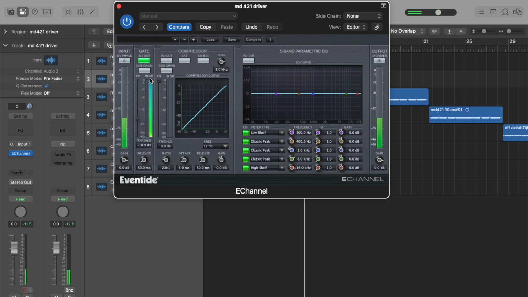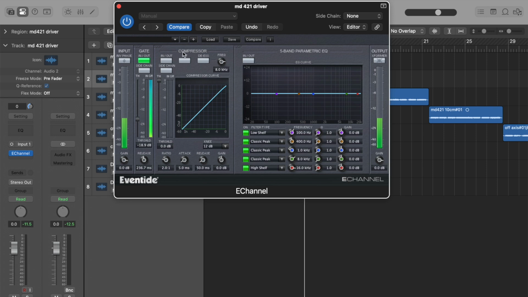And we can see here, this bar all of a sudden slams down from the top down. That is the volume being brought down by the gate. We can choose how snappy and how slow the gate responds with this release pot. The shorter it is, the faster it will close, and the choppier it will make our sound. The more we increase it, the longer it will take to close and more natural it will sound. You'll have to listen to the sound and dial this in. So that's the input section where we can set the gain, and that's the gate, which we can turn on and off to stop the quiet parts of our sound getting through.